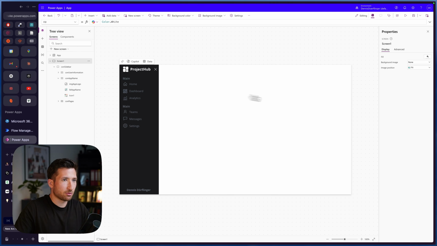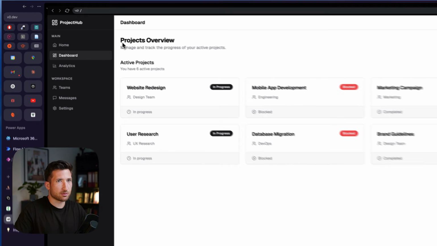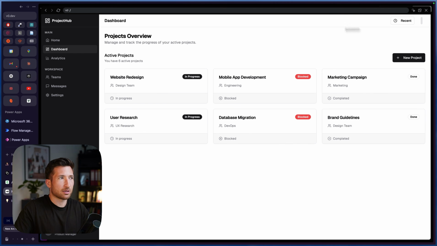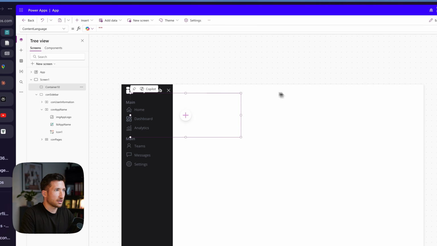So now we actually want to build the rest of the app. So looking into V0, we can see it's built pretty simple. We have some kind of container here saying dashboard and another button. Then we have some more text here, a new project button and a gallery. So to do that, we will start with a container up here. We can just put in a regular container on this side. Let me just take that container and put it up here.